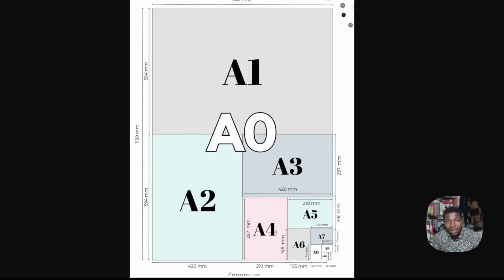Okay. Now, come here. When a newspaper is opened, it is A2. When it is closed, it is A3. If you pick an A3 size paper and put it on the newspaper when it is closed, it is particularly near its size, depending on the trim cut. Now, if you fold a newspaper so you can easily carry it along, it will become A4. That's why the majority feel okay carrying along a paper folded into two. I will get a paper and show you that quickly.